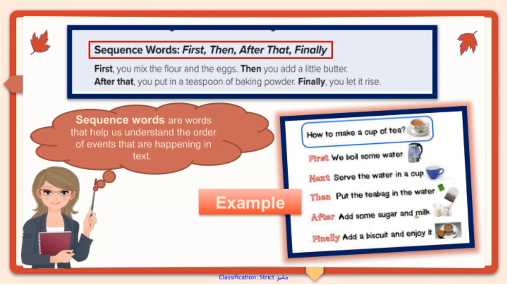Let's take a closer look at this example. Sequence words are really helpful because they guide us through the order of events in a text. Think of words like first, next, then, and finally. These are the clues that tell us what happens first and what follows. By understanding these words, we can follow the story or process more easily and accurately. They're essential tools in helping us make sense of information, especially when we're trying to understand how things connect over time. Connecting this idea back to the overall theme, recognizing sequence words improves our comprehension and makes reading more engaging and clear.